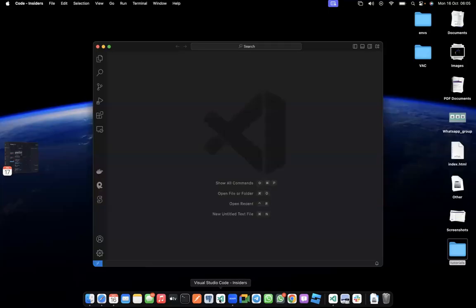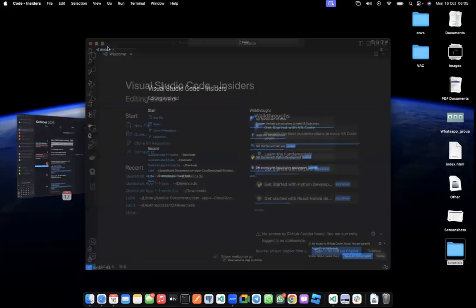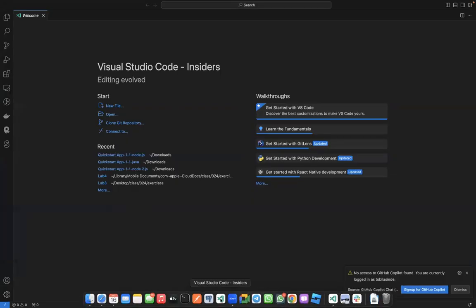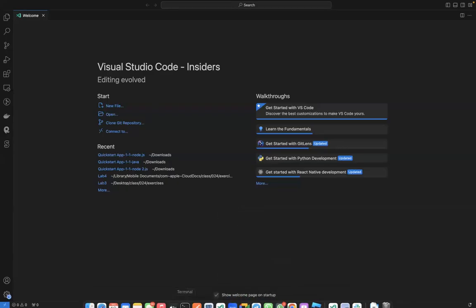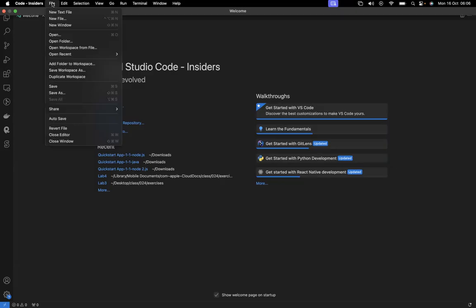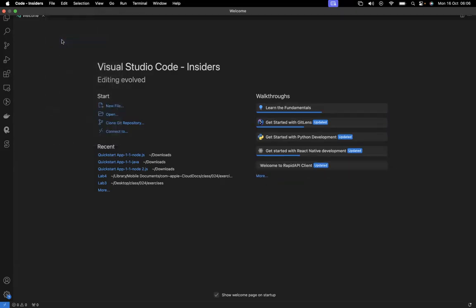Okay, so if you have your Visual Studio Code open, irrespective of what was open, like mine earlier, it opened some things. I see people having that too. Irrespective of what was opened, if you're using Windows, you can just right click here and say, give me a new window. And whether you're on Windows or Mac, once it opens up, whether it opens what you want or it doesn't, you can easily go to File and say Open Folder.